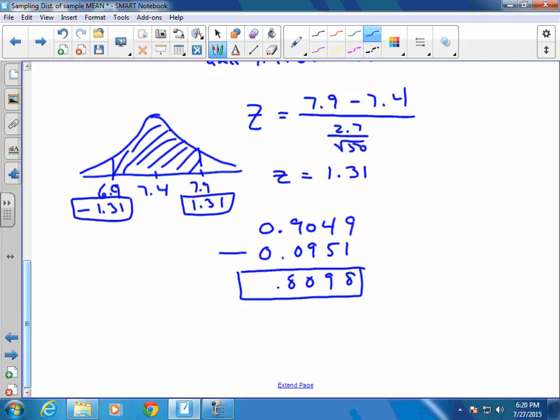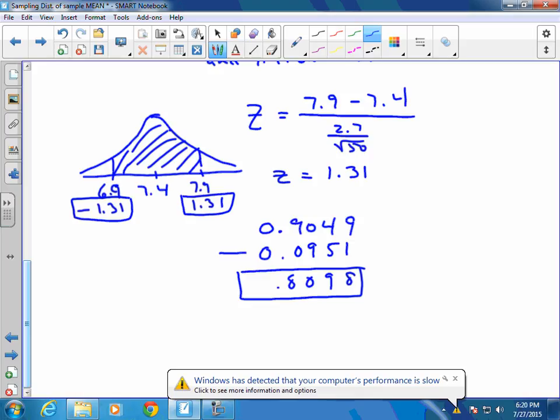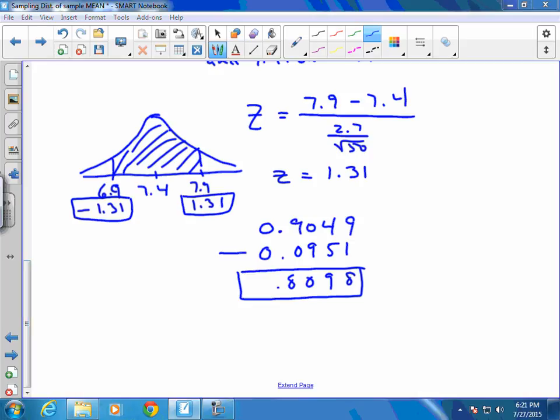We're really doing the normal probabilities again. We're paying attention to the scenarios of sample sizes of 30 or more, or if we know a population is normal to begin with, that's when we can say our sampling distribution is normal. We have the two formulas for the mean and the standard deviation, and then we can do all kinds of probability questions just like we did for regular old normal distributions.